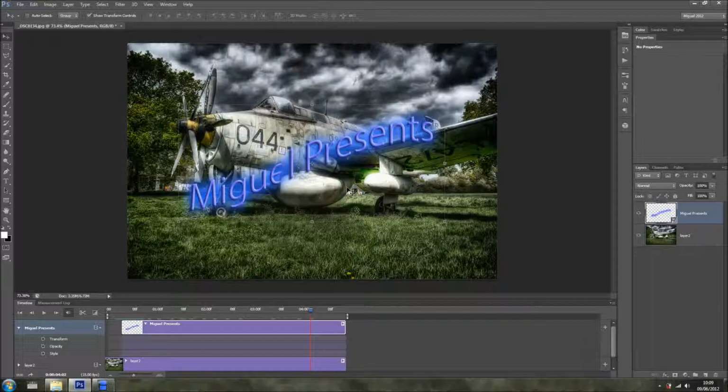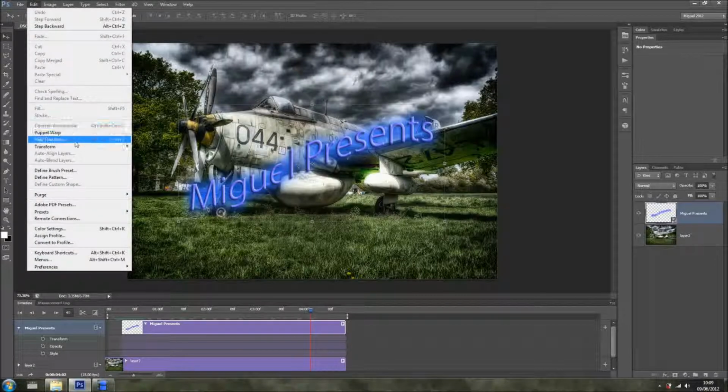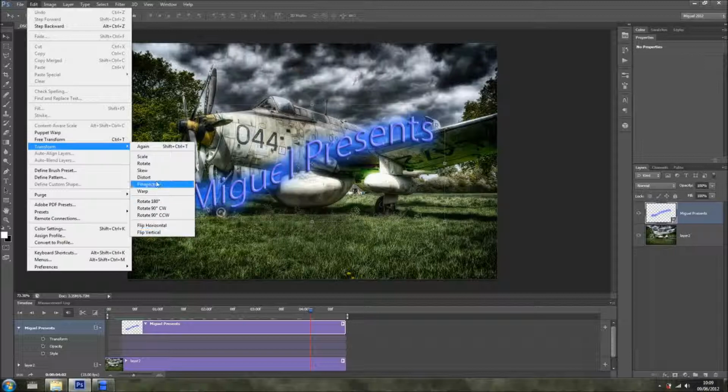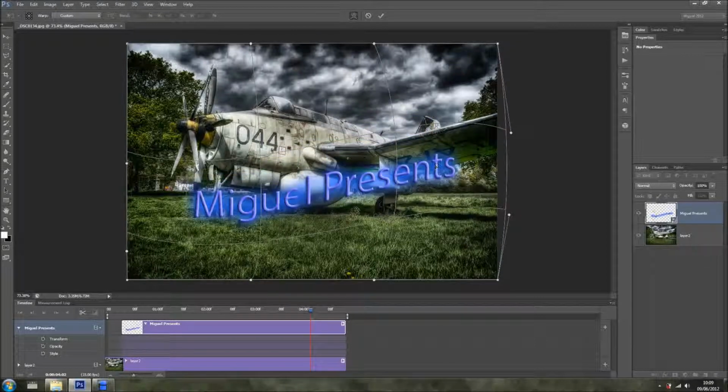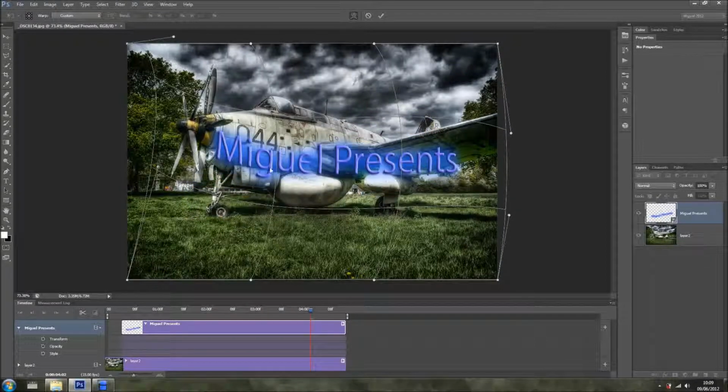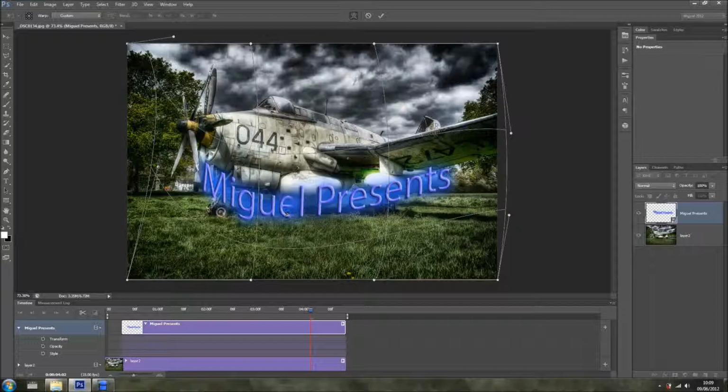But let's say we want to warp it in from here, we want to do something different and warp it again. So transform, warp, and we want now like so. Something like this.